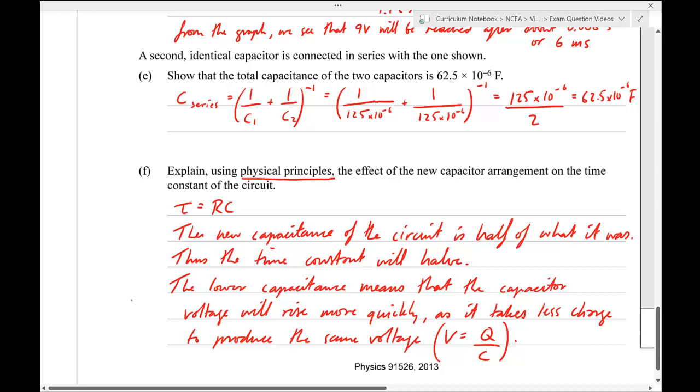Okay, hopefully we've done enough with that question. This is kind of a mathematical reasoning, and this sort of explains why that is the case. It kind of gave us a hint that it wanted us to use some sort of physical principle, so hopefully that's what they were looking for. You can check on the mark scheme.